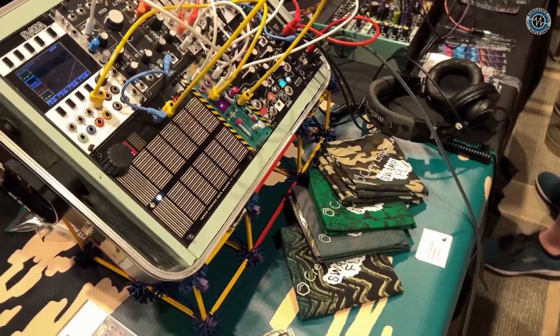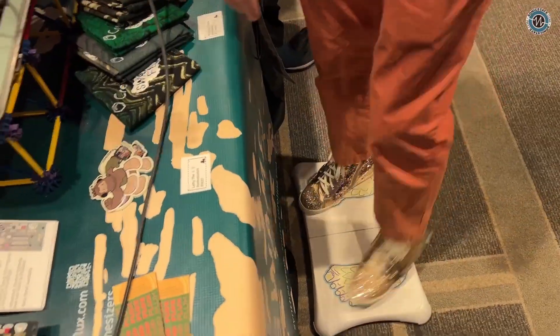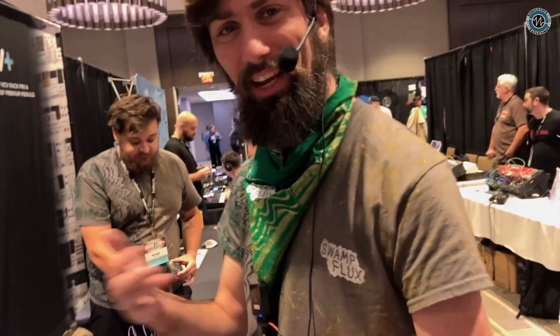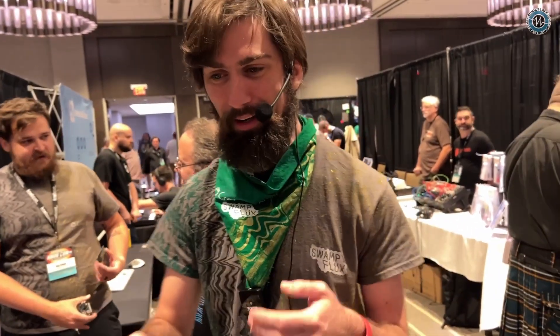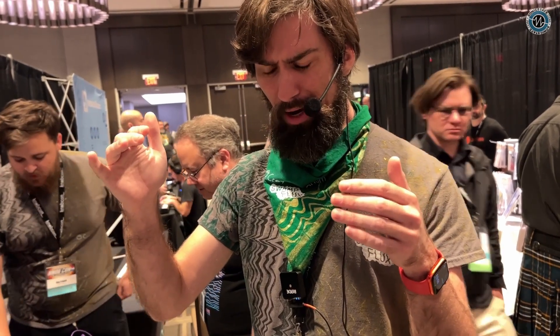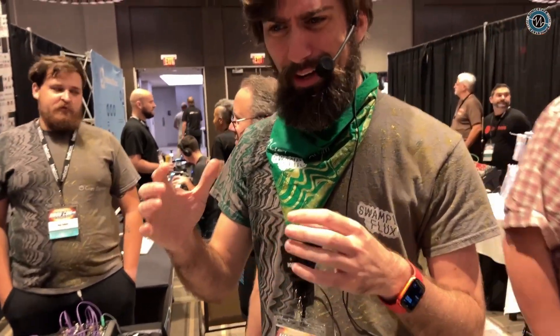It's calibrated to your weight, so every time you hit the button on the board you get this little calibration sequence. So it's really tuned to your body, which changes on a daily basis, but you get used to it the more you use it. I've found all sorts of weird ways to use it. The most intuitive thing is to put left and right on panning left and right, but you don't even have to do that. You could make panning forward and back, because you actually get more motion sideways than you do forward.